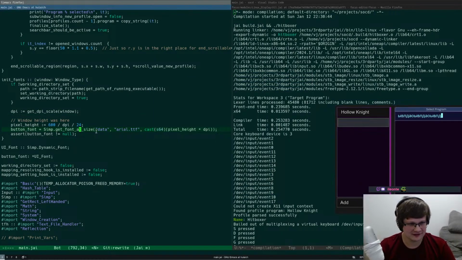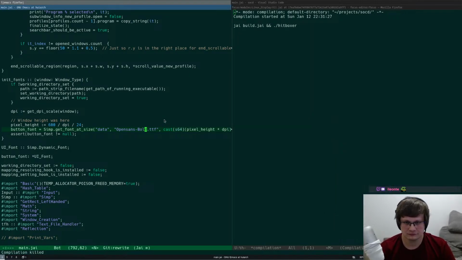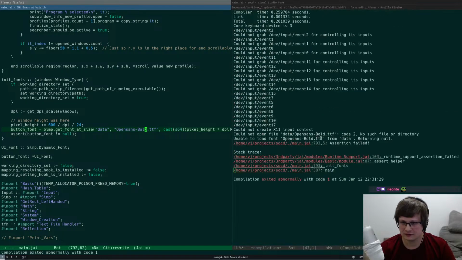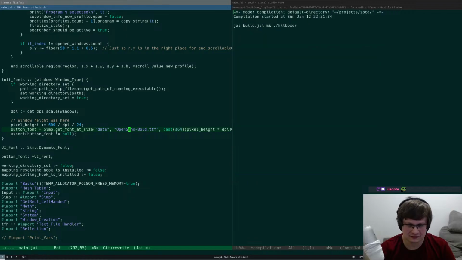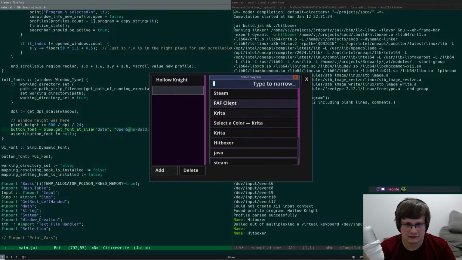Easy clap. Open Sans bold. Wait, what? Is it Open Sans? Yeah. Yeah, it also has Russian.